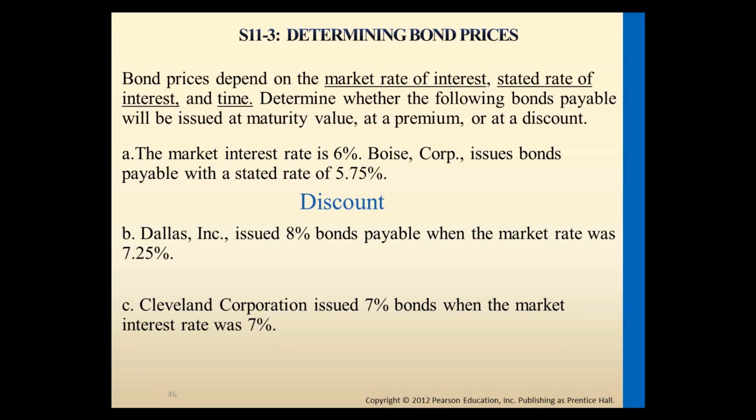Second case, if you're issuing the bond at 8% and the market interest rate is 7.25%. So this will be a premium, right? Because our company's interest rate is more attractive compared to other companies. So it will be a premium. We may issue it at a dollar amount above $1,000. What about the third case? If we issue a 7% bond and the market interest rate is exactly 7%. Then the maturity value is at par, right? Exactly $1,000. We're actually receiving $1,000. Okay, so these are the three cases that may all happen in the bond exchange market.